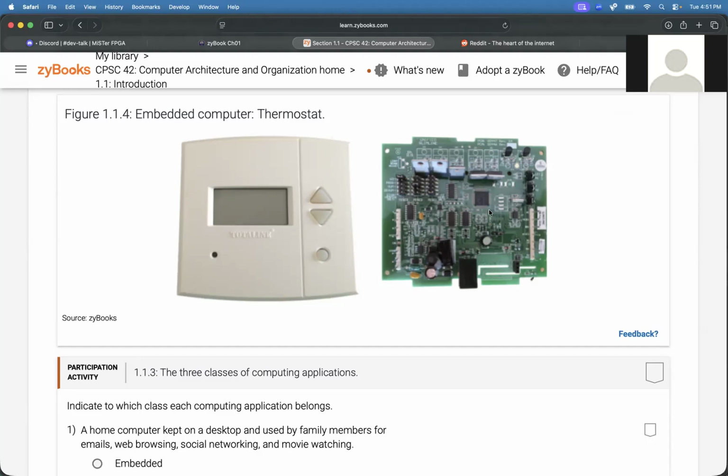doesn't need a fast processor, right? You need to be able to press buttons and keep track of what temperature it should be. You also need to be able to turn on and turn off the air conditioner or the heater as required. And so all you need is a CPU and then a way to turn on and off the heater and the air conditioner, right? I guess the little computer also needs to be able to learn the temperature as well.